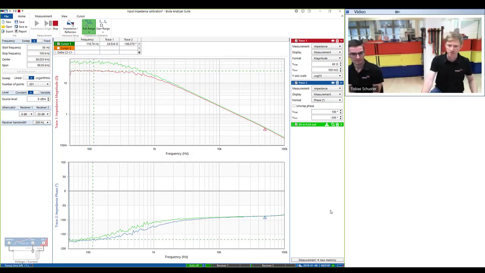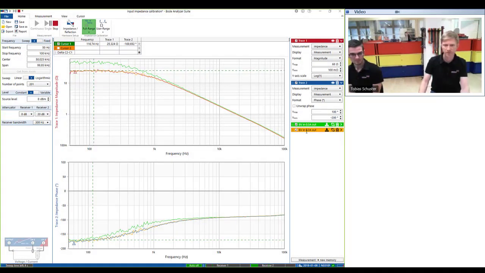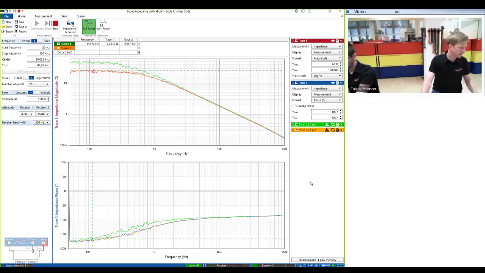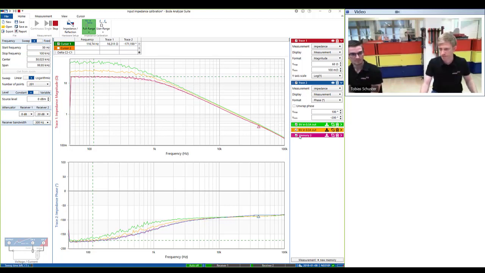Now the input voltage is lowered, and also the input impedance has dropped. That's the 6 volts in and 0.3 amps out. And can you please go to 5? I think it should still run with 5. Let's try it. Go down to 5 volts. Looks okay. So now we are at 5 volts and the impedance has further dropped to roughly 16 ohms.